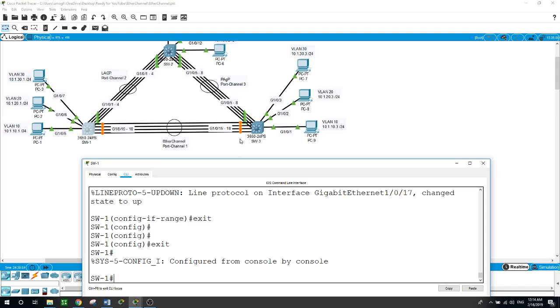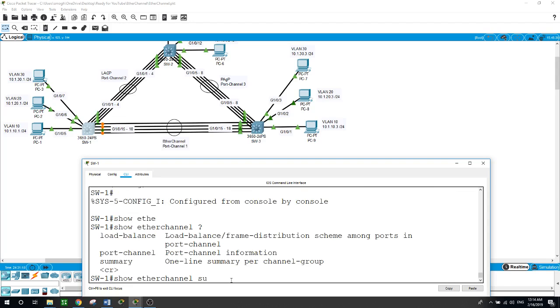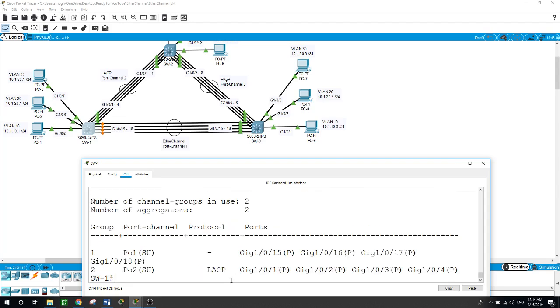Now with Packet Tracer it will take a little bit until the lights show us that the link is ready. So let me go to switch 1 here and run this command, show etherchannel summary.